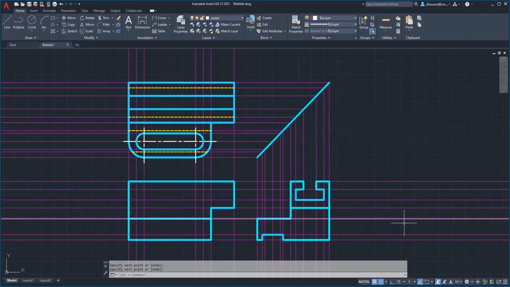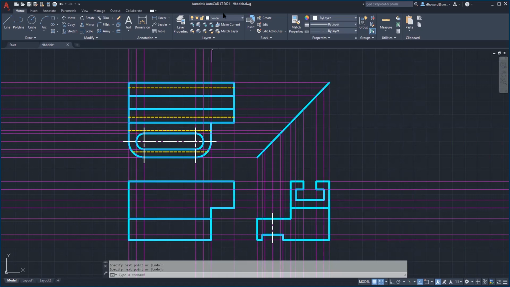Let's do the right side view next. So what's missing from the right side view is this same slot. So we will show those lines here. I'm in my center line layer, so I'll just do that right now, and that's going to be super simple. That's just going to be a line going up through the middle like this. There it is.